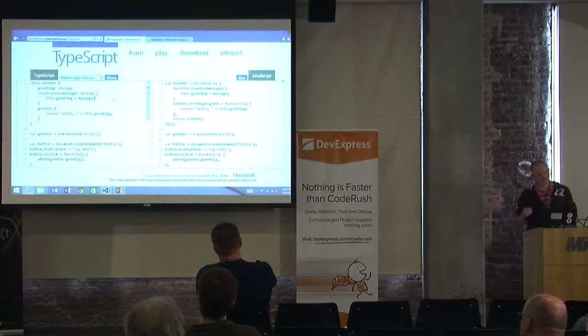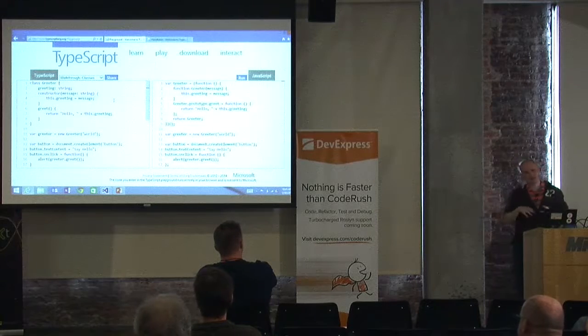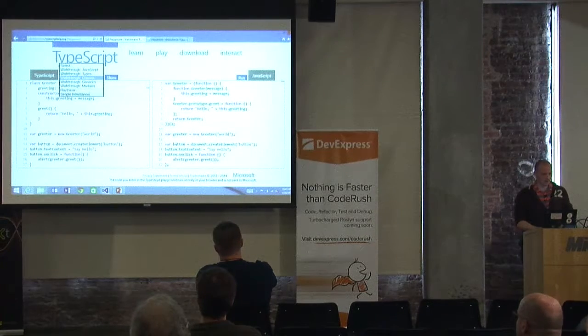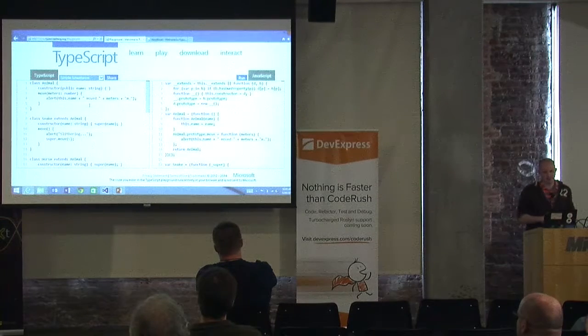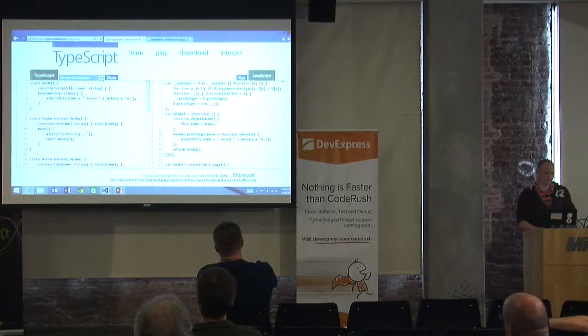Maybe just as an interesting point, the classes here are public by default. So all of the class members you can just access without having to say explicitly that they're public. We also have inheritance. And again, we're generating that right-hand side for you so that you can have your object-oriented programming style without having to remember exactly how to tie up all your prototypes.